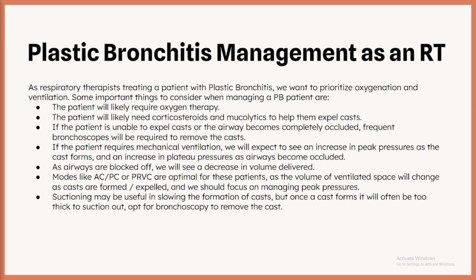So, what therapies might we use in patients with plastic bronchitis? These patients will likely require oxygen. The historical management of these patients included corticosteroids and mucolytics, along with bronchodilators, which is something that we still use to this day to manage patients with plastic bronchitis. Corticosteroids and mucolytics will be used to help expel the casts.